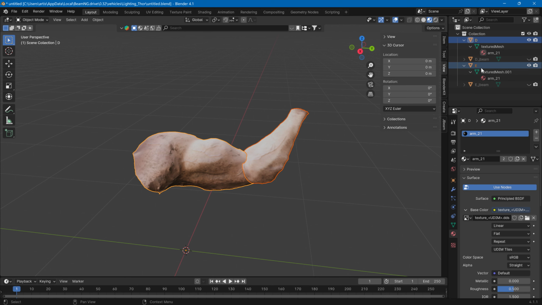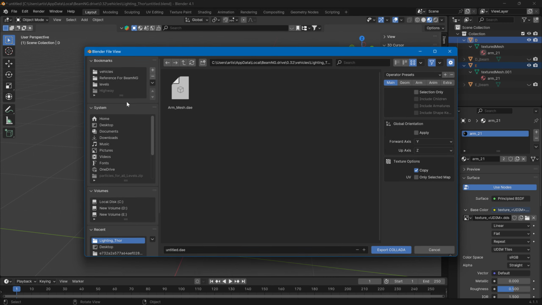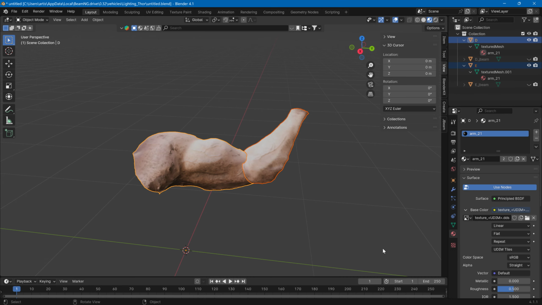Should be able to export that to the game or to the mod folder. DAE, selection only. Overwrite that one. Oh, it exported that time.